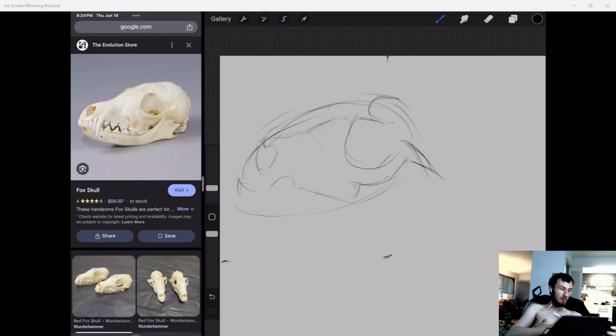We have the teeth, have the bottom of the jaw, swoops in, swoops under, goes to the back here, and we have this goes into this, goes into this, this, that's not very helpful, huh?